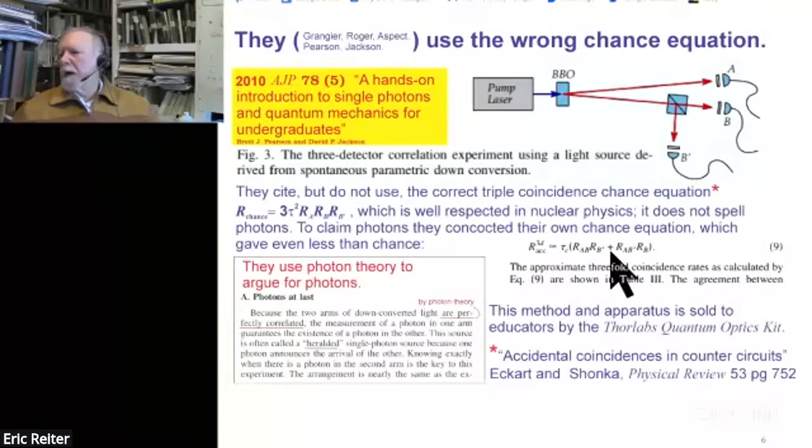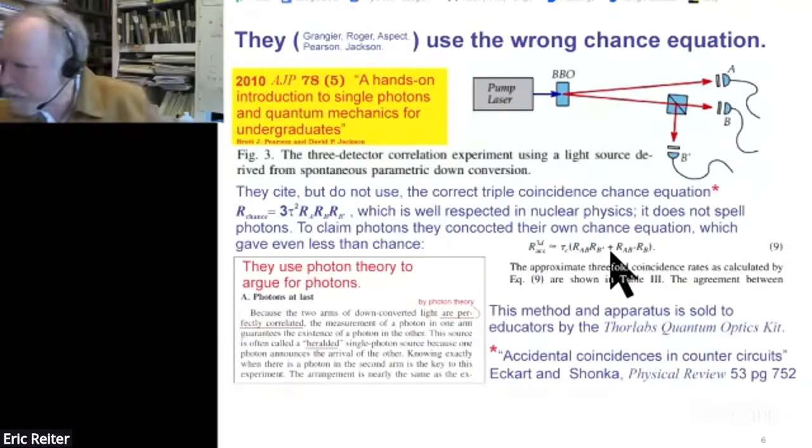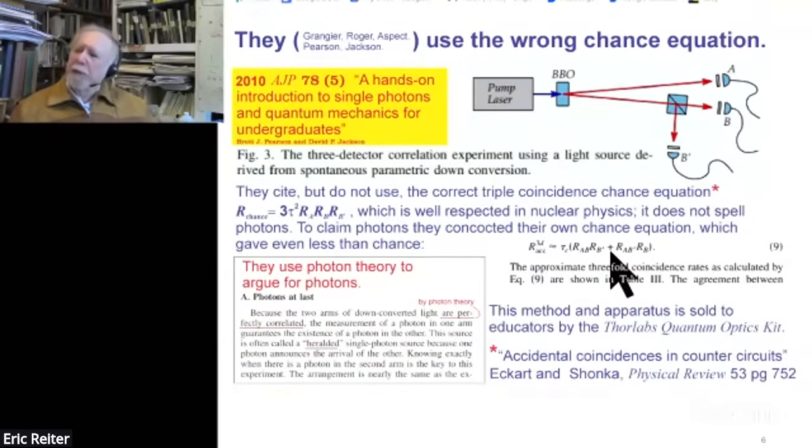What's the problem with this equation? I have some other slide that I'd have to pull up. They didn't know how to use the time constant properly, the tau. And you'd have to read the paper to see how they made it up. This paper actually gives numbers, so you could work out what they did.